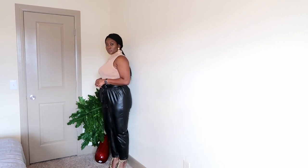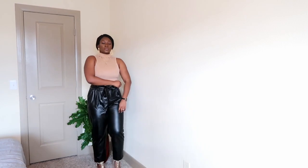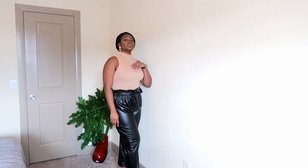For this next look, I'm pairing it with another fitted turtleneck that I got from Zara. This is a beige turtleneck, and I styled it with a pair of gold heels, just for a really cute look. The mix of the beige and the faux leather was giving me a mix that I didn't expect. I love how the beige neutral tone balanced out the black faux leather pants, and the gold heels complement the gold accessories. Definitely a look, and I absolutely love it.